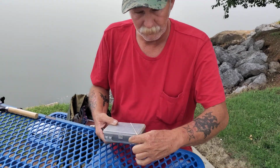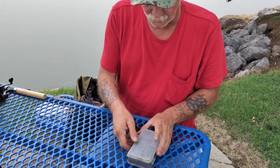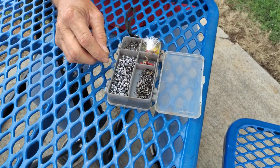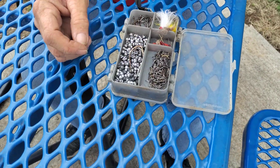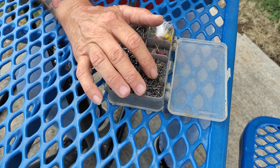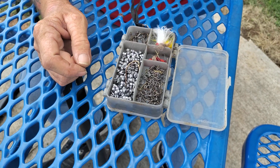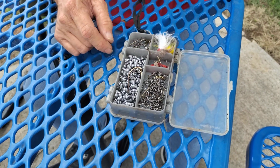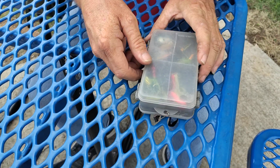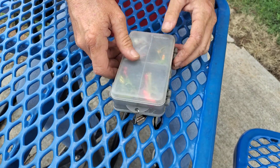I upgraded my tackle box to a bigger one. I added some bigger hooks here, and I got it where I can get to my smaller hooks better. I don't have to dig for them, and my split shots are on this side.